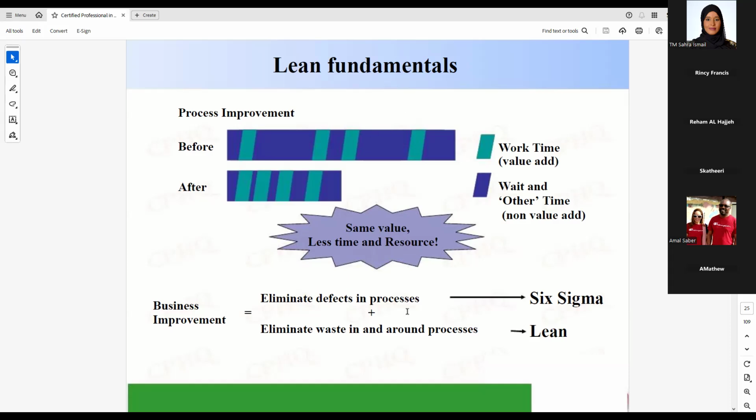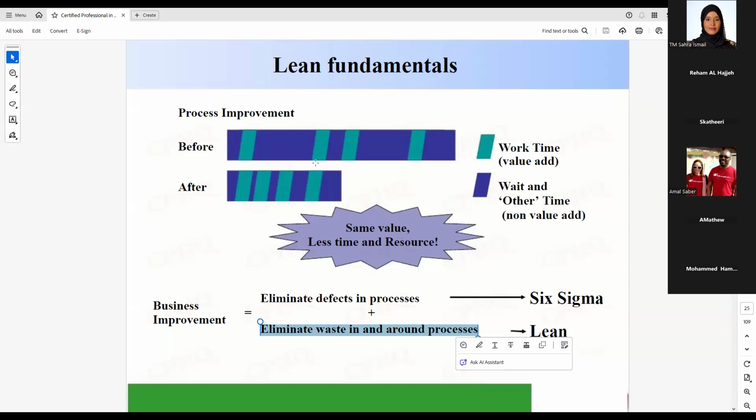Okay. So lean focuses on eliminating waste in and around the process. Always remember this. Before it was this much, it was all of these. Let's consider patient came in, waited, registered, waited, seen the nurse, waited, seen the physician, waited in the pharmacy, got his medication from pharmacy, and then left. So these are all non-value added, a very long process that includes value added and non-value added. When you try to cut down on the waiting in between the different steps, that's when you give real value.